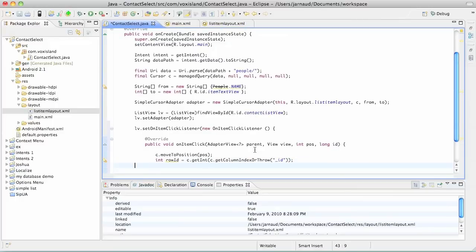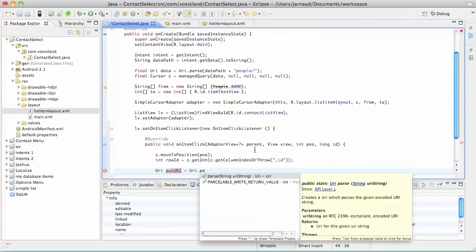So I have the row ID, and I can build the URI that I want to return. So it's a URI. I'm going to name it out URI because I'm going to return it. And we're going to use the parser.